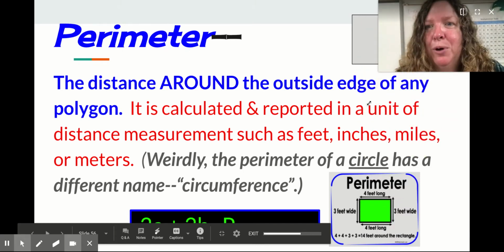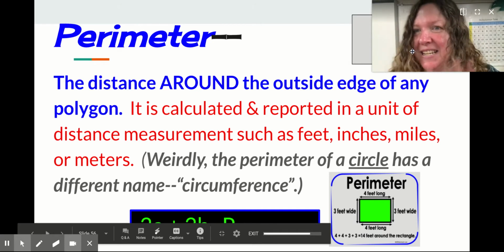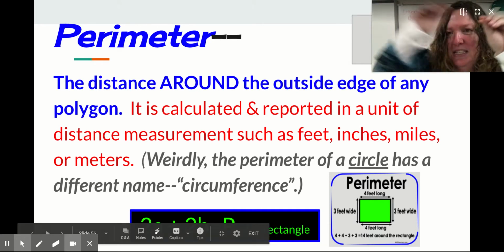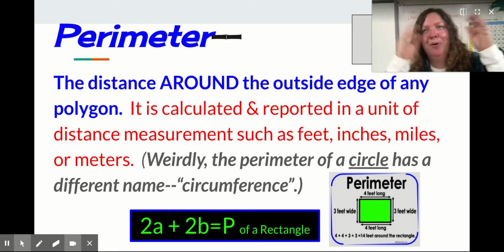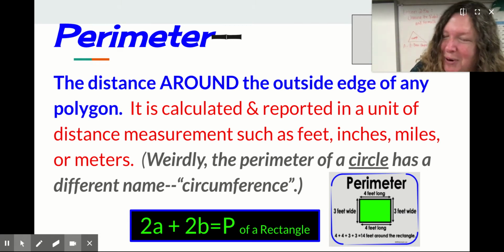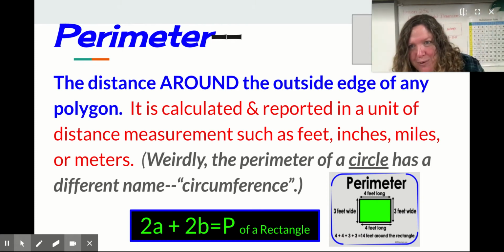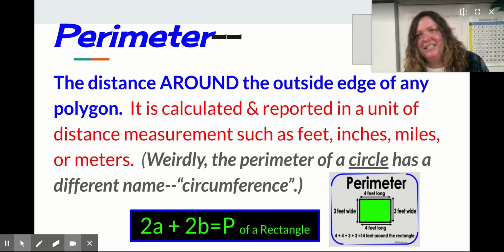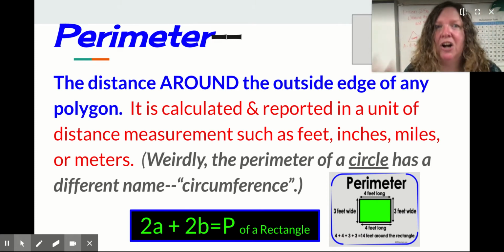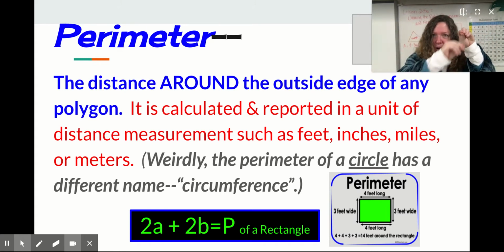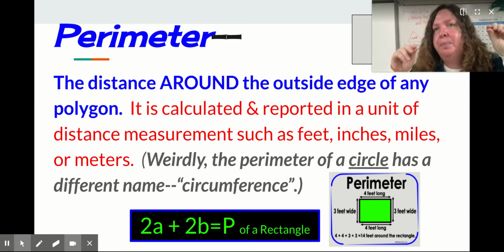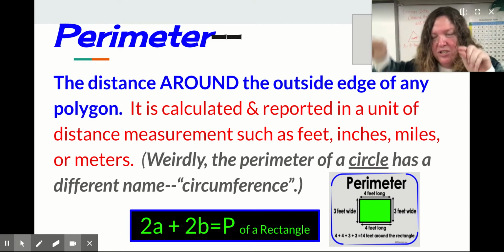All right, so perimeter for any single shape. Perimeter is always the distance around the outside edge. Perimeter person. Did your perimeter person skate? Did they skateboard? Did they run? Did they jump? Did they fly with rocket boots? Did they ride their bike? Did they ride their horse? Did they drive in a car? Your perimeter person drives or walks or runs or whatever all around the outside edge. The perimeter is always the distance around the outside edge.